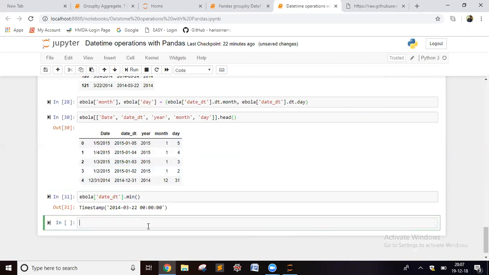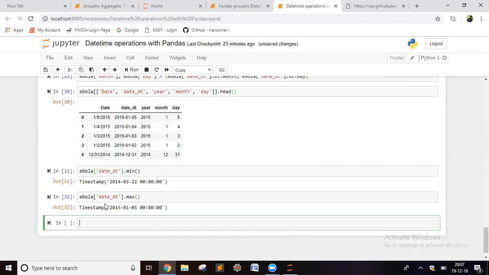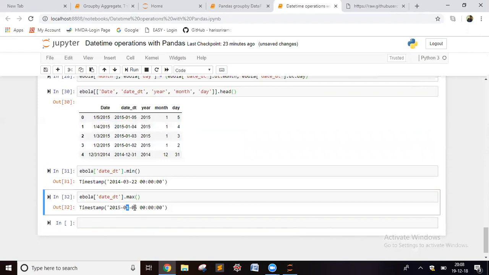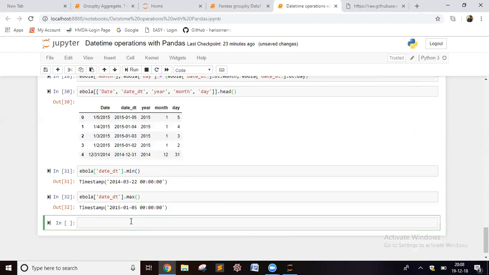Good to go, guys. Now if I want to find out the date_dt dot max, then I'm going to get the maximum date, the 2015 first month and fifth day, right? Now, can we get the difference between these two, and not only these two dates, for every date?